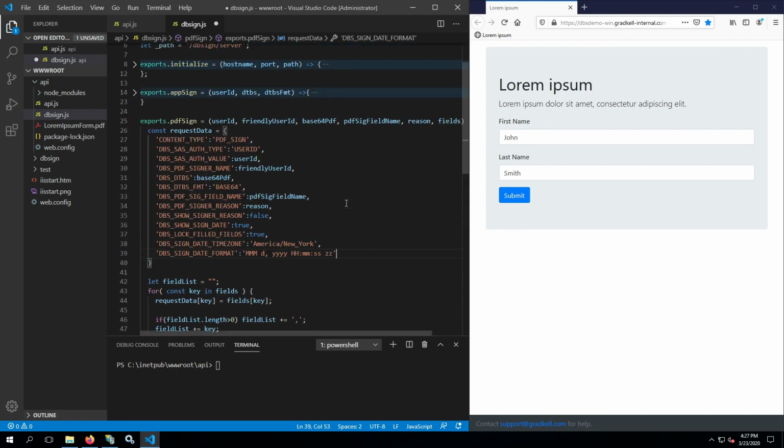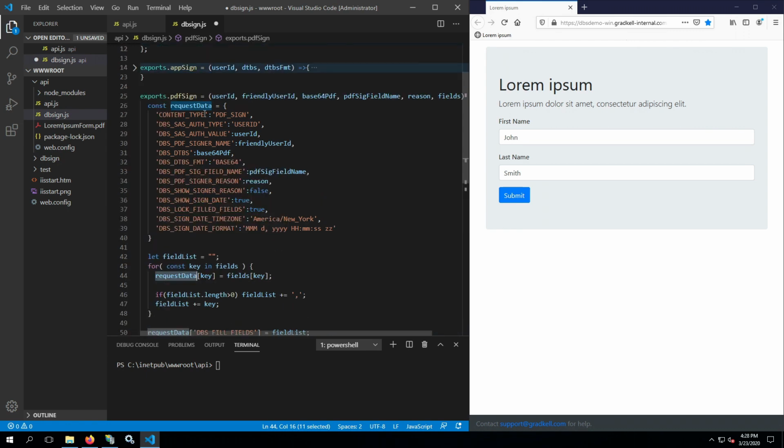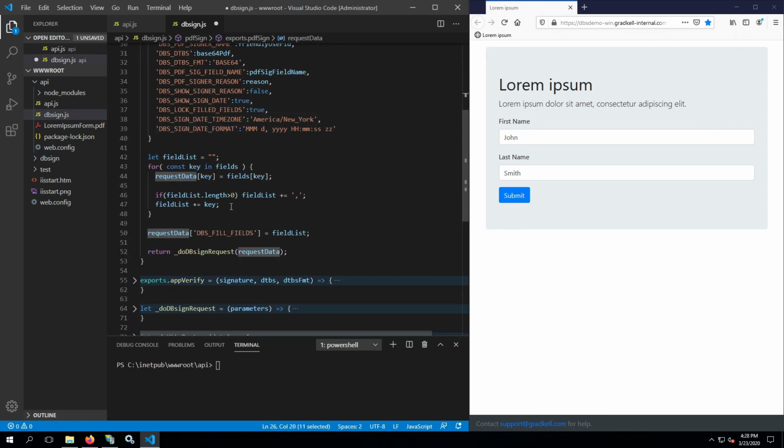It's just looping through the fields that I give it, adding them by name and value into this request data object, and building up a comma separated list of the field keys, and then putting those in DBS fill fields. Again, after we make an actual request, we'll go back and take a look at that in our server logs.